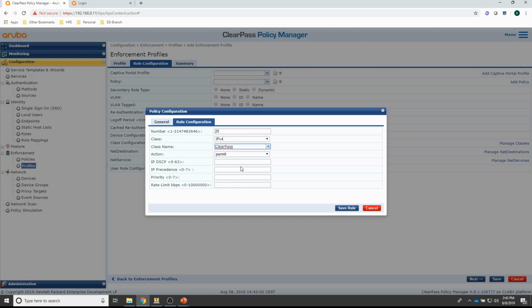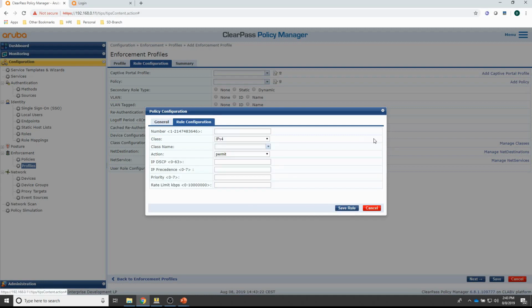And for ClearPass, what I'm going to do is some rate limiting here. So there's some additional parameters I can set. So my rate limit would be 1 meg, and I can set a priority, for example. Okay, so these are things you can also configure.